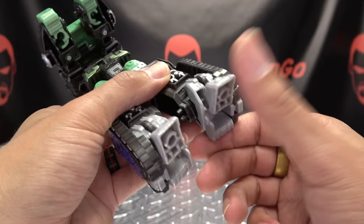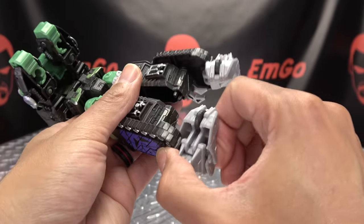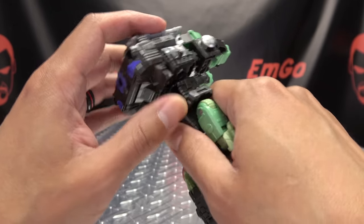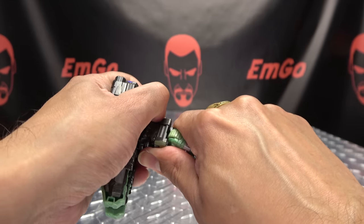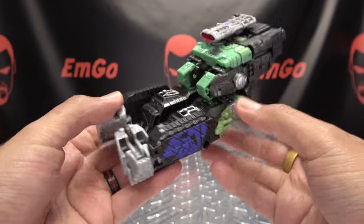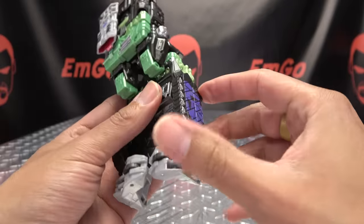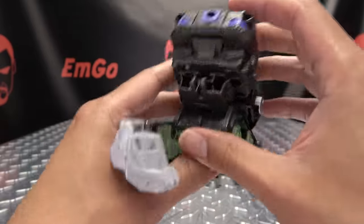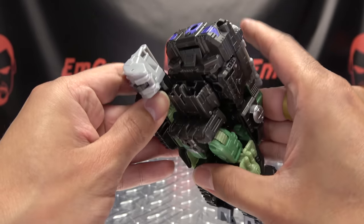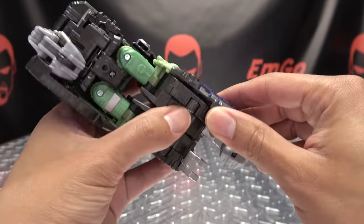And now for the legular region, you want to take his feet. Just bring them down. You want to take the feet and then bring them all the way out. You want to then undo the clip here for the waist. And again, mine is very tight. Oh, there we go. Undo that and just pivot that forward. We can also tab the legs together. And then we're going to take these sections here and swing them back. And you have a tab right here. It's going to go into this slot right there in the foot. So just get that into place. Swing that in, and that will just tab itself in.